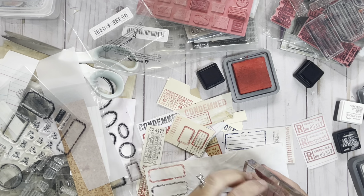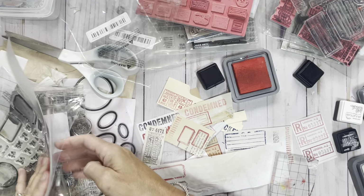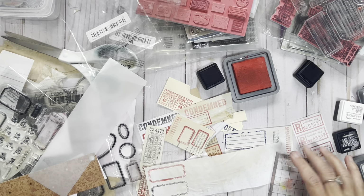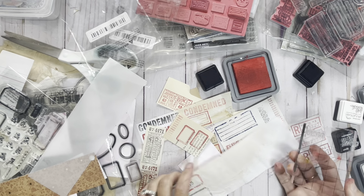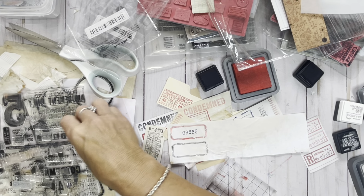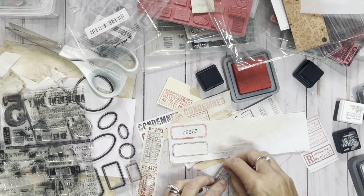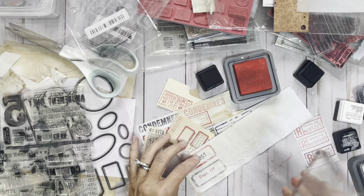All right, let's see. I think it was in this bigger one over here. We can do something like this. Yeah, that's cute. And I think there's some bigger numbers. Now look at the mess on my desk. This is how I work though. Then we can do department.